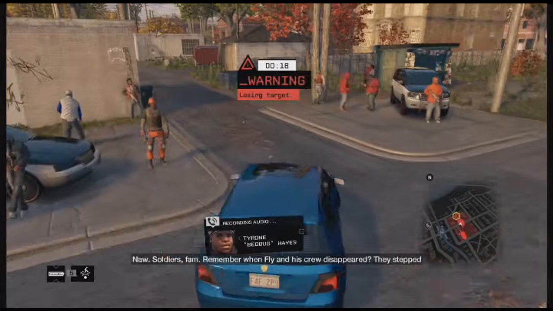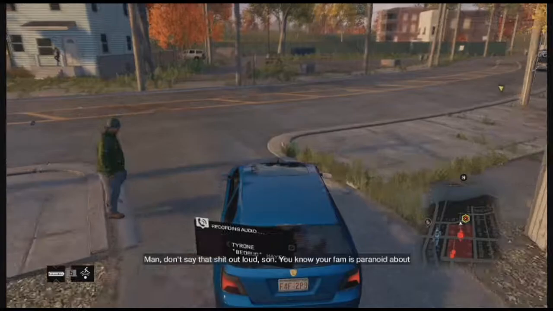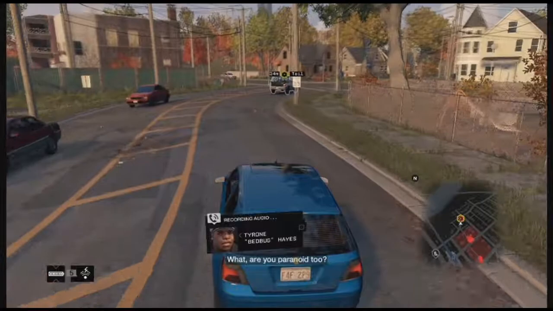Using crew disappeared. Yeah, they stepped out of line. Rack put him down himself. I know, because I helped him bury the bodies. Man, don't say that shit out loud, son. You know your fam paranoid about that shit getting back to him? I'll say whatever I want. What? Are you paranoid too? Only when I'm around your ass, fam.